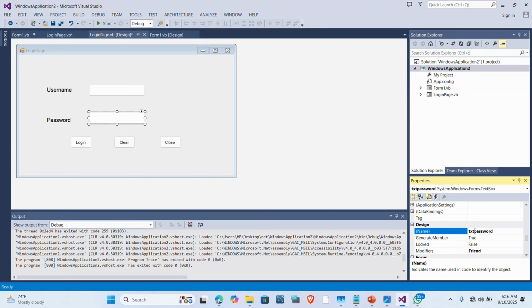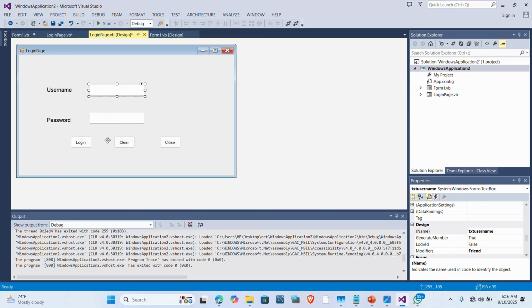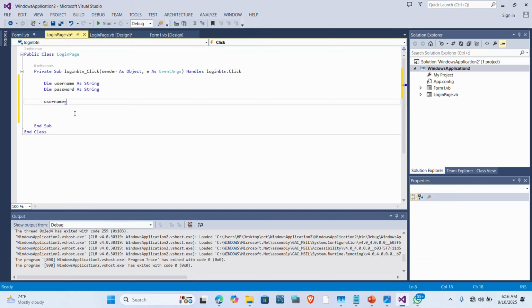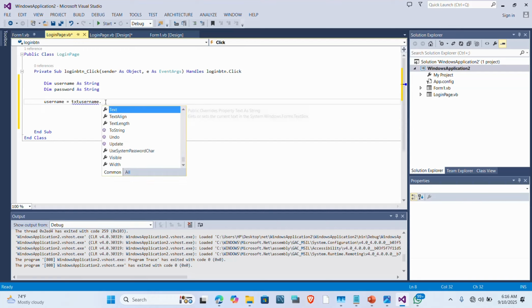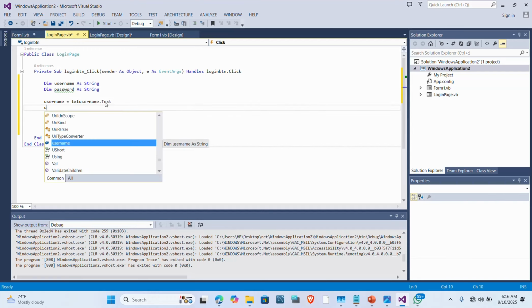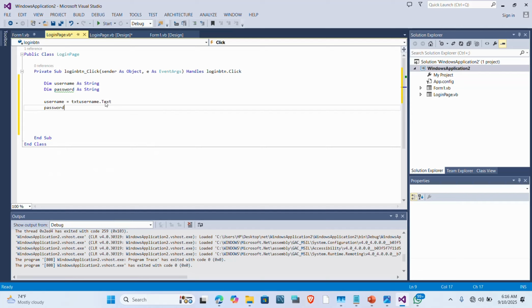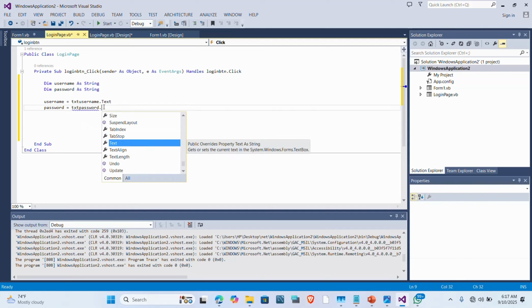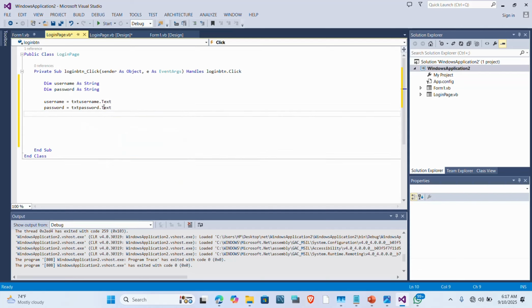Okay, make it tst. So that's it. tst username, tst password. So let's go there. So tst username, okay, dot what? Test. That's it. We have accepted it inside the username. So let's go to password equals to tst password. So just suggest for you dot test. Okay, that one too, we are done with that.